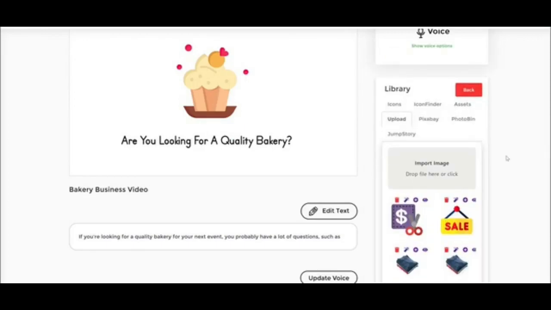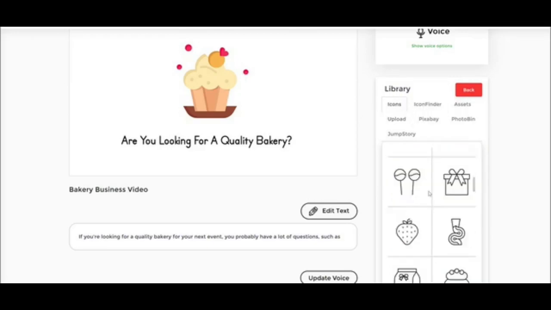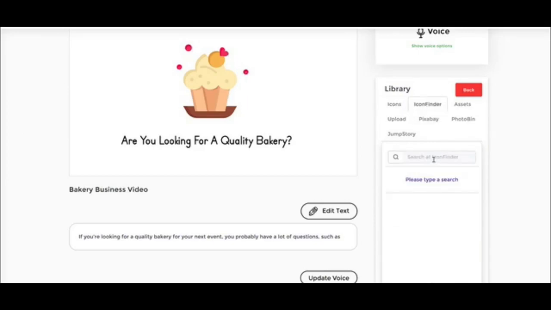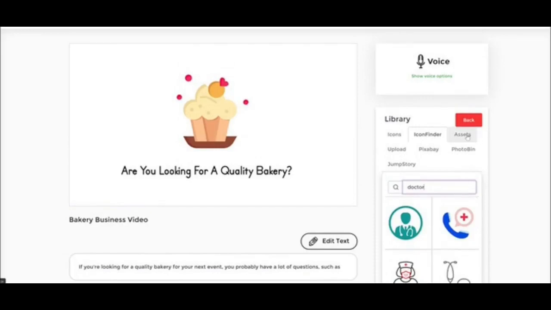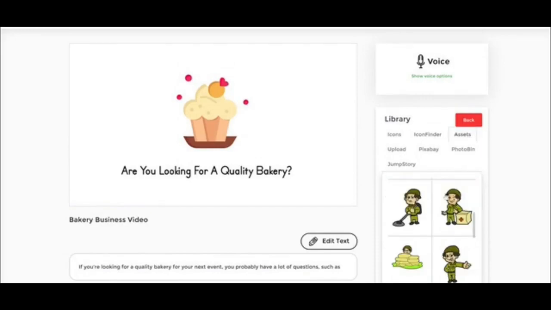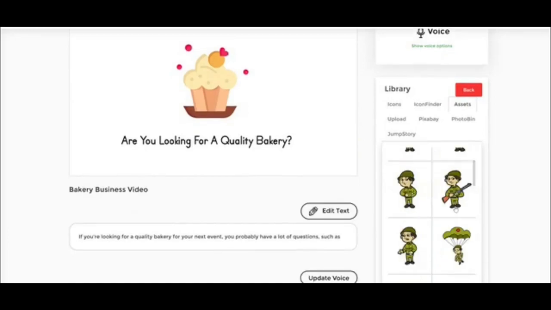Our asset library is the biggest Doodle asset library anywhere online. I particularly went in, spent a lot of money to acquire all these assets and so on to bring in. So for instance, you can get a whole bunch of icons like you see here. You can use this to search for different types of icons that you want to use. So for example, I want to search for a doctor, and it's going to find all kinds of Doodle assets right here. And then we also have an assets tab, where you have all these cool assets that I was showing you earlier, right?